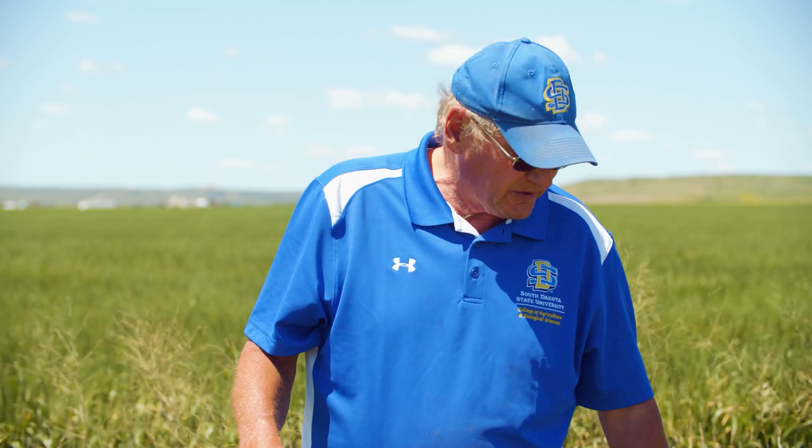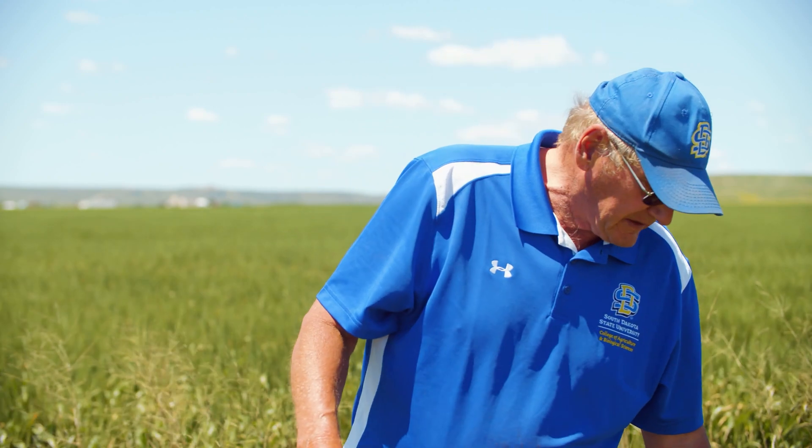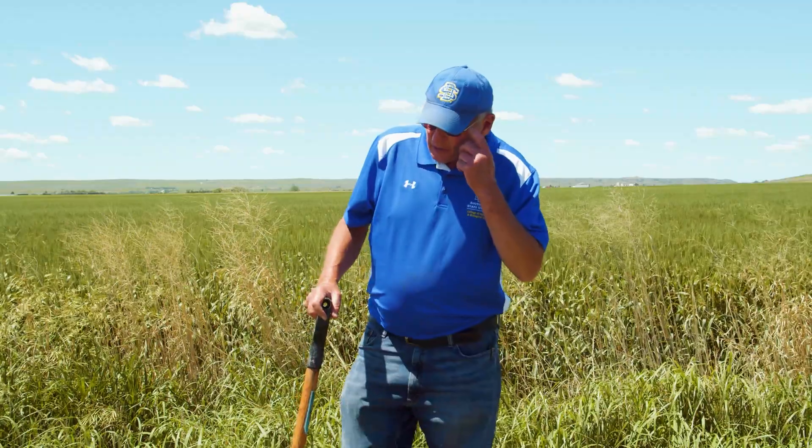The reason for having the native grasses around the property is if we get prairie dogs that try to come in from the neighbors, or if we get grasshoppers that come in from somewhere else, they end up stopping here. That's really helped us in terms of not having to use control measures for those kinds of things.